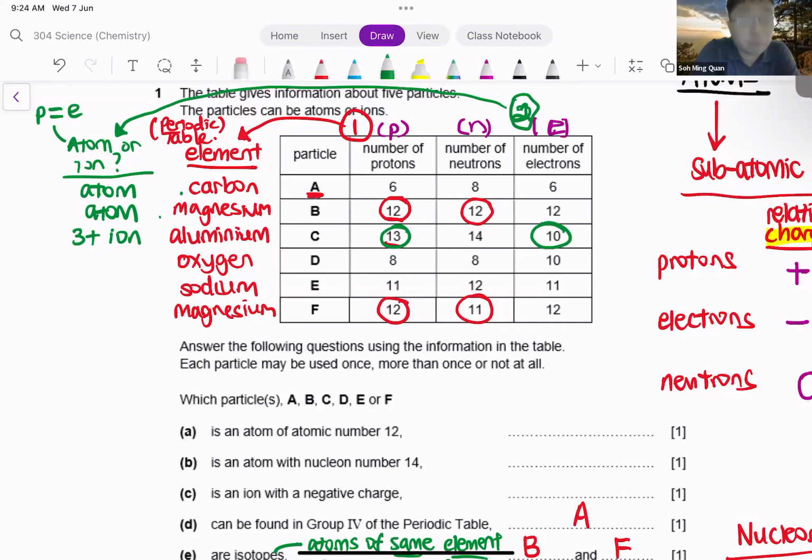Next, from C, we go to D. Again, you apply the same step. You look at the electrons versus the protons. 8 protons, 10 electrons. Now this is the reverse, right? Just now was fewer electrons, but now there are 10 electrons. It's more than the protons. It's 2 more. It gained 2, meaning this is also an ion and it's 2 minus charge because it has 2 more electrons. It gained 2 electrons to form this ion.